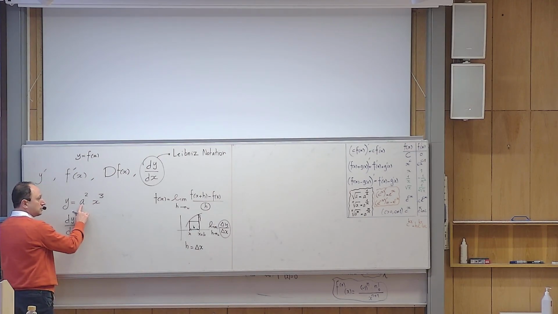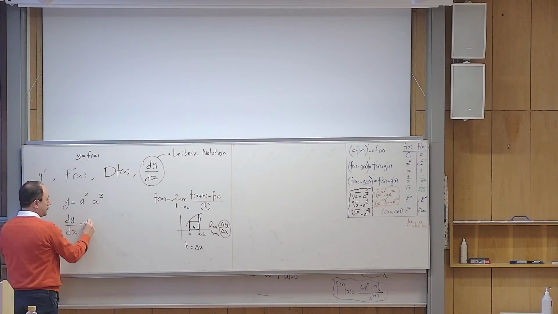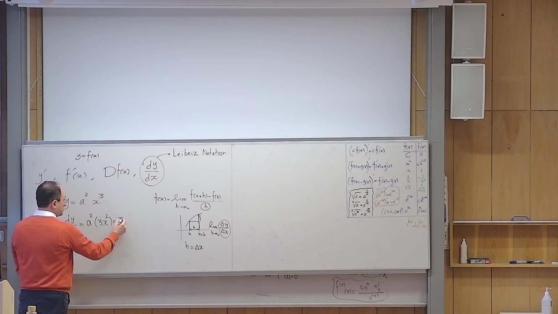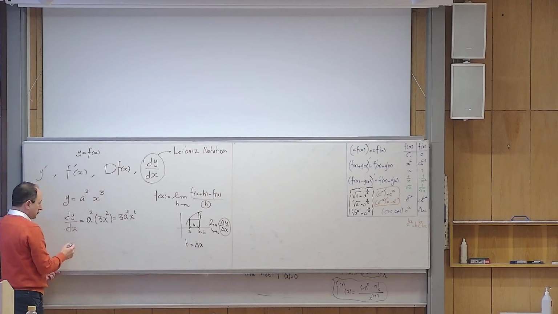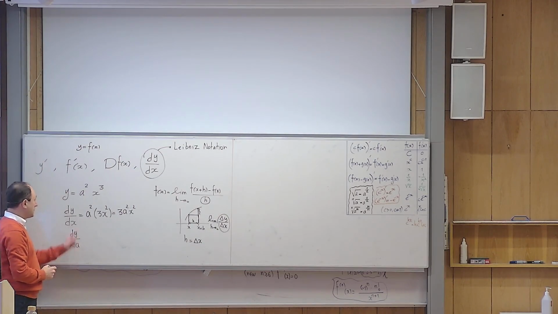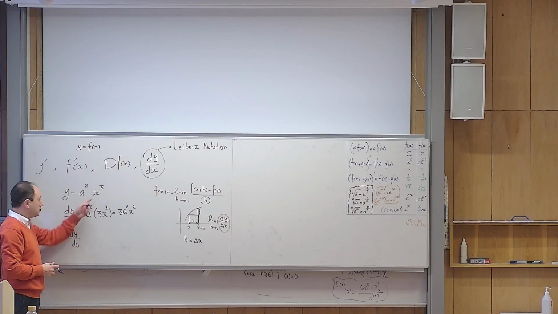a plays the role of a constant. And a to the power 2 is also a constant. So I don't care about the constant, I just take the derivative of the rest. And then if you want, you can write it in simplified form, 3a squared x squared. But for some reason, you might be interested to make a the variable. So then they use this notation, dy dA. What does this mean? It means go back to the same function, but take a to be your variable, and x will play the role of the constant.